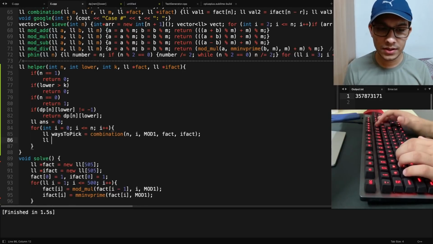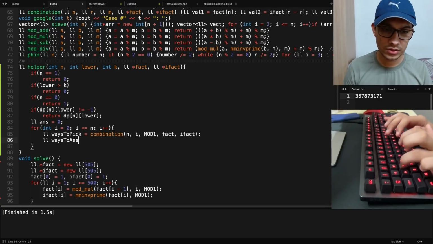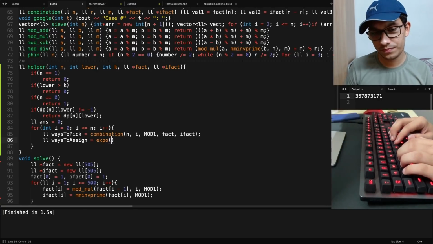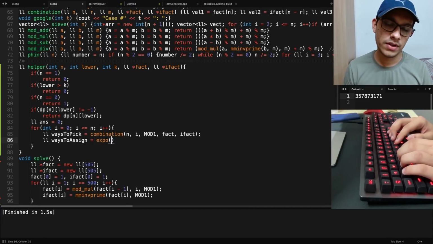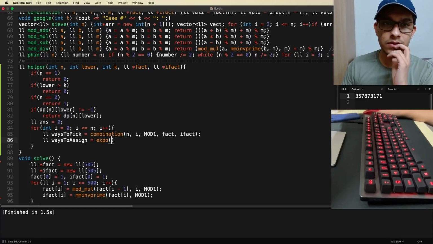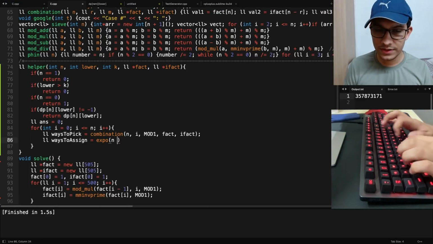Then for every element, ways to assign equals to exponentiation of... what do we have, like remaining -1? What was remaining here? Oh, we can assign them any value here, right?